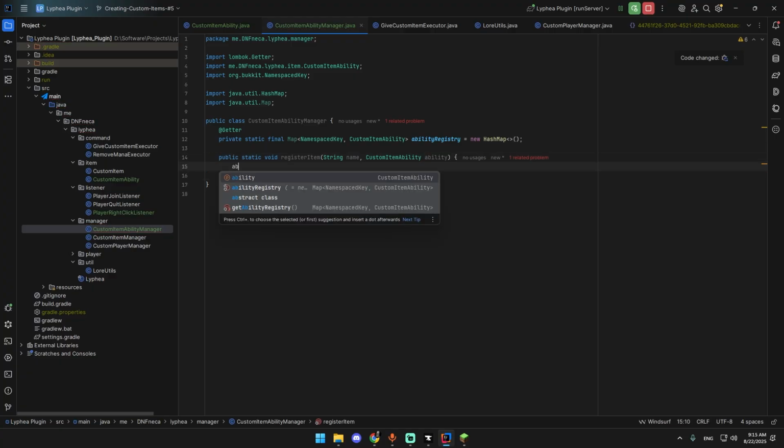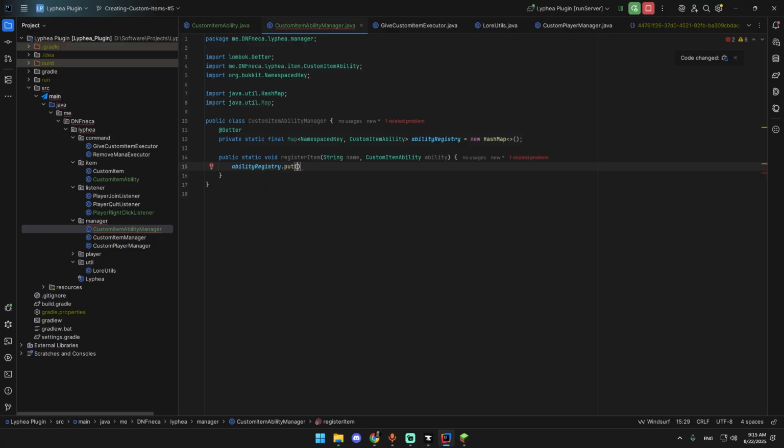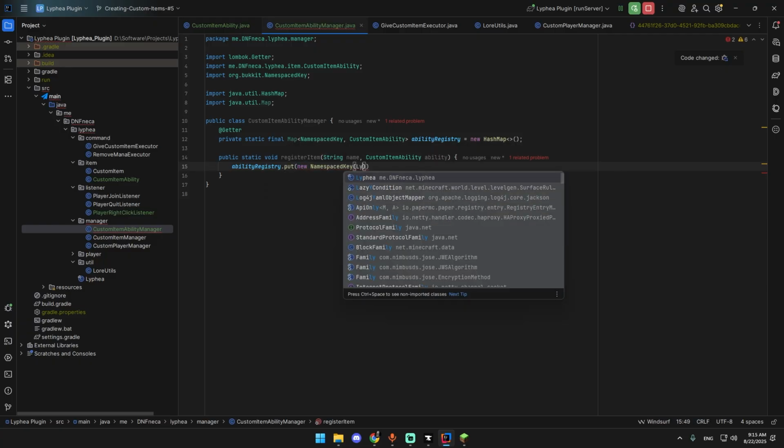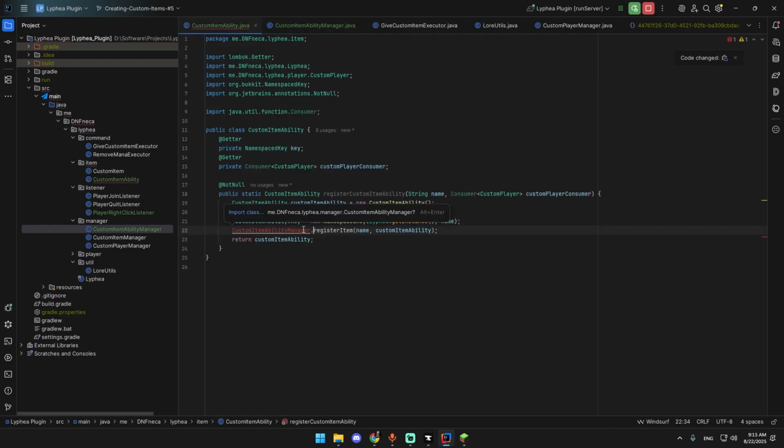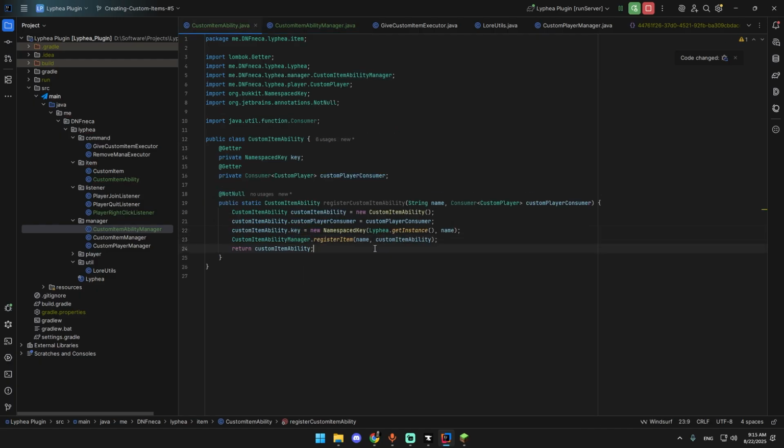In the function itself, it's going to be just abilityRegistry.put, and then we're going to create a new namespace key, which in this case is Lyphea.getInstance, and in your case it's going to be your plugin.getInstance, and then we're going to do name ability, and that's it. That's all this function is going to contain. Now that this exists, we can just import it here, and that's about it. We have made it possible to register a custom item ability.